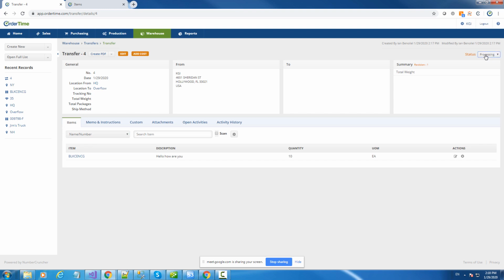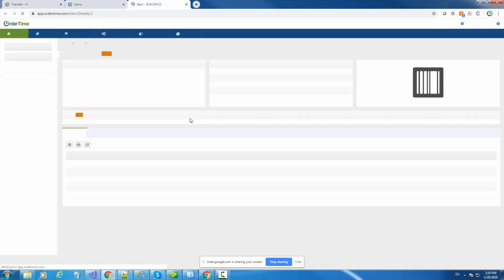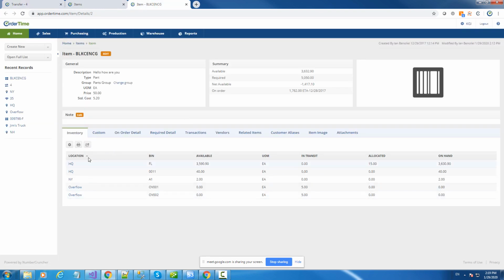And I'm going to go ahead now and put this into transit, and I'm going to explain that in transit. I'm going to add a new column here to my locations, or it's actually already there, and I can see here that it's in transit.